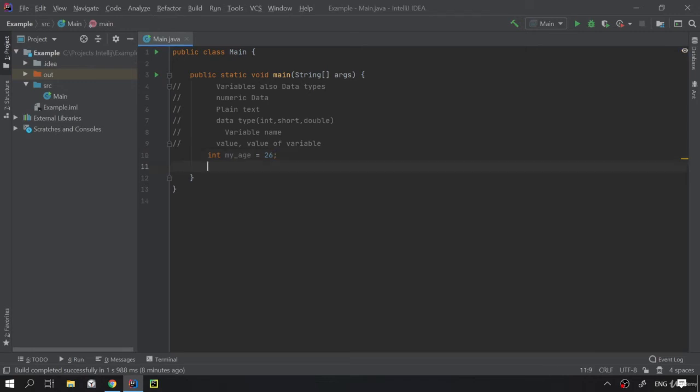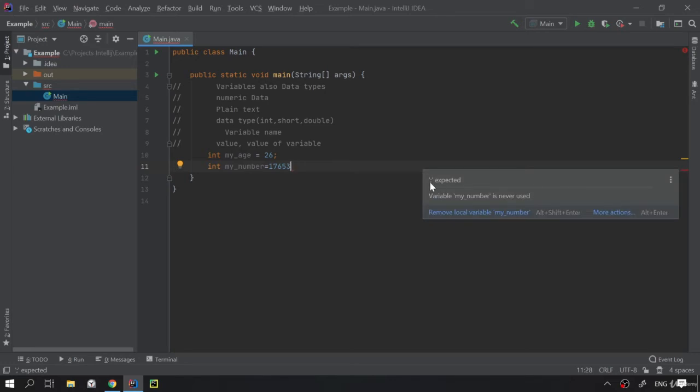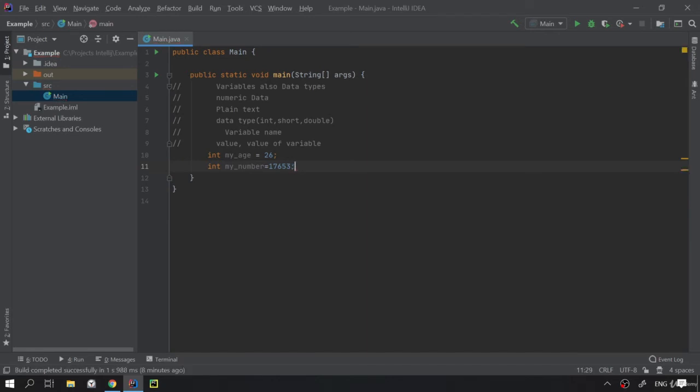For example, I will come here and create another variable, and I will say integer, and I will write my, let's say, number equal, and I will just write 176543. After writing this, if you don't write a semicolon here, and also here, you will get errors. Okay, you will get warnings, let's say. And if you want to fix this, you can say this semicolon accepted, and you will write just here 1 semicolon. All your errors, all your problems are gone.